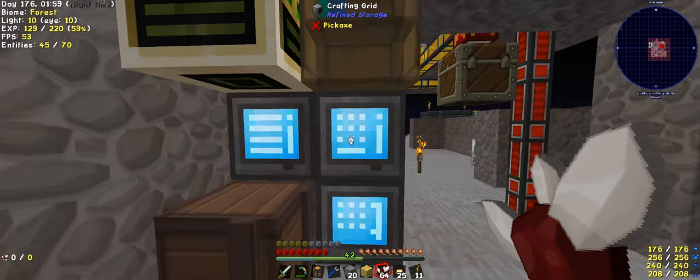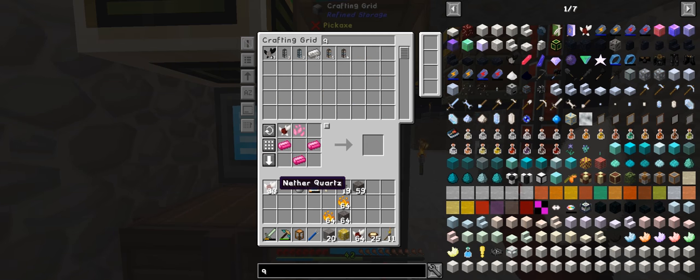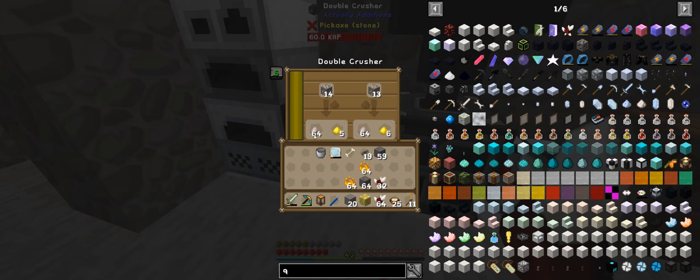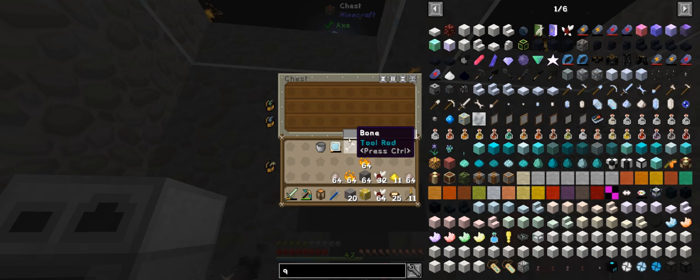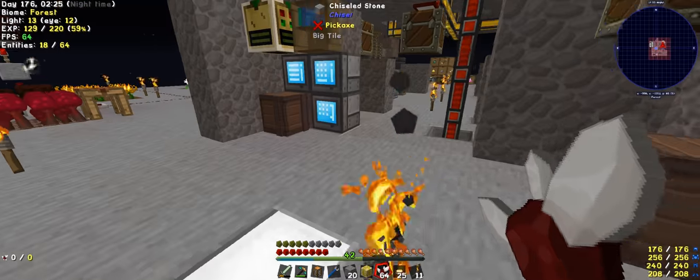So let's put one away. Right, so let's quickly queue. Put one away. Right, and then we put the rest not in there because it's still being crushed. Ah, this is bothersome. I really need to sort this out.